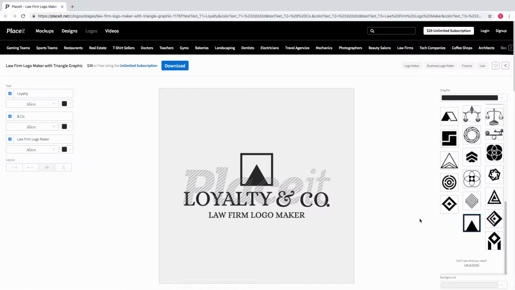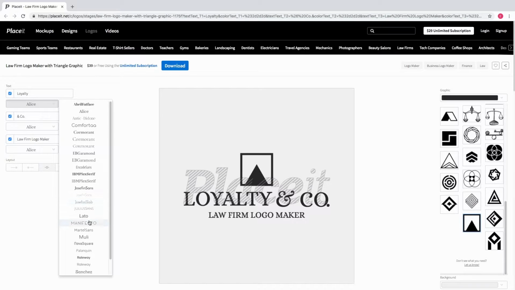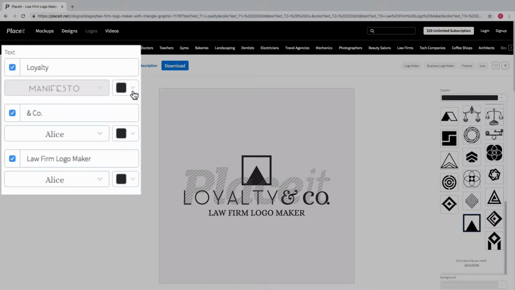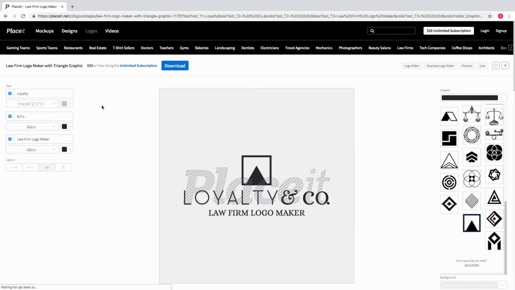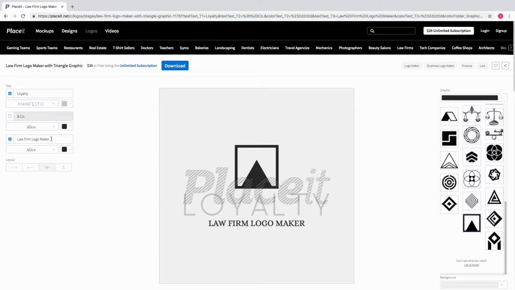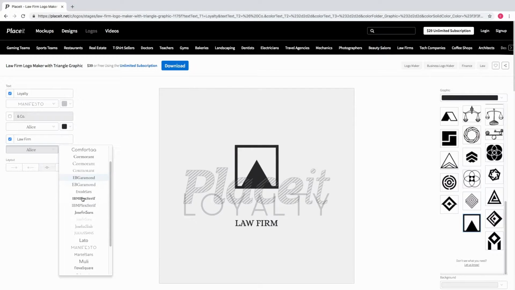Step 2. This is my favorite one. Start designing. Here's the name that I wrote before, but you can edit it over and over again. You can change the font style and a color on each of the 3 text boxes. Use them all, or you can use only a few, depending on the weight that you want to give to each part of the text. Click on the check boxes next to the text input to activate or deactivate a text line. Underneath, choose a type font and a color.